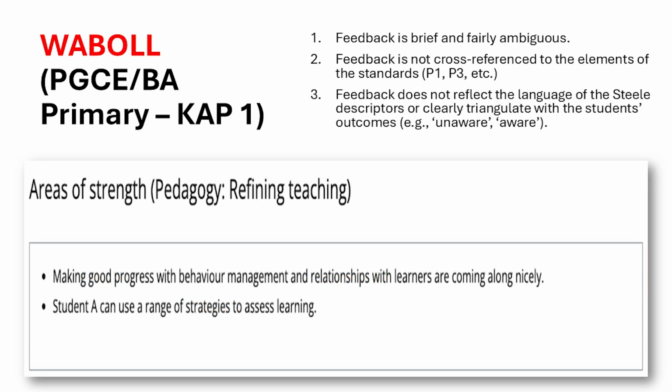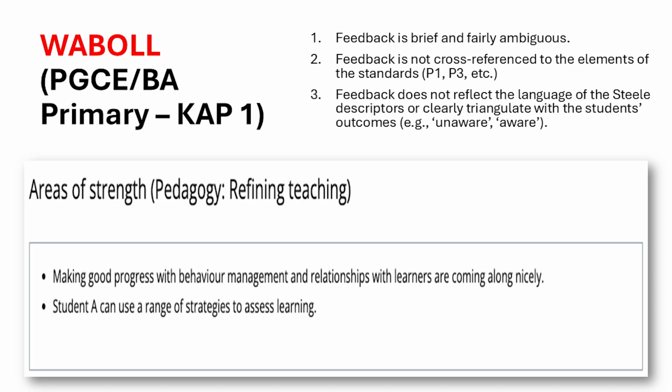Sometimes feedback can be fairly brief and perhaps ambiguous, which can be confusing for our student teacher. The feedback may also not be cross-referenced to the elements of the standards. And once again, cross-referencing the elements of the standards is vital for the student teacher's understanding of their progress. And finally, sometimes it doesn't reflect the language of the STIL descriptor.